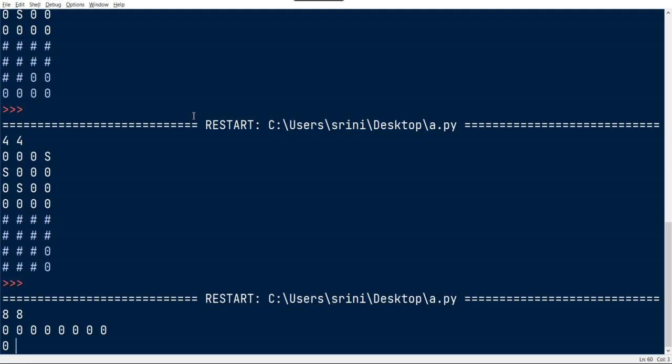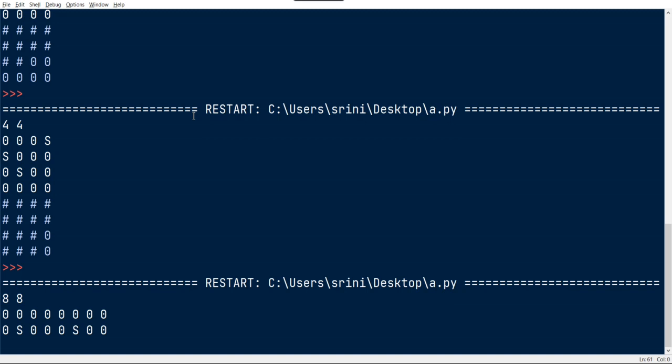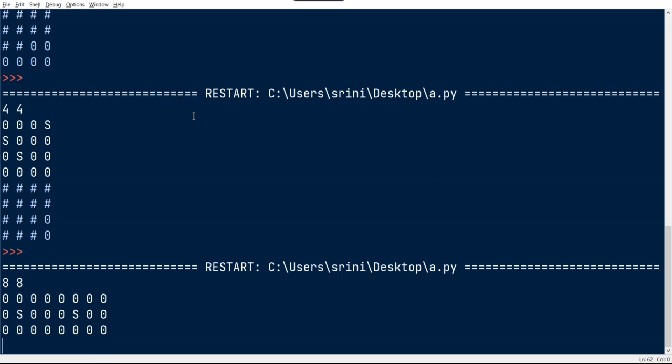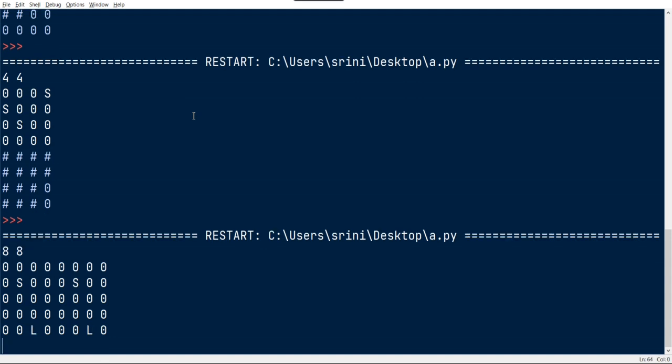And here 0 0 0 S 0 0, and here we became 0 0 0 0 0 0 0 0, and this will contain 0 0 L 0 0 0 L 0, like that. No, not here. I'm going to do that. How many things are left? 1 2 3 4 5 6.